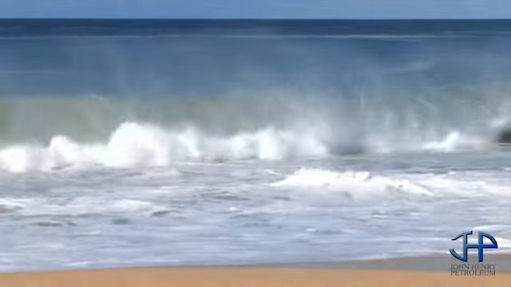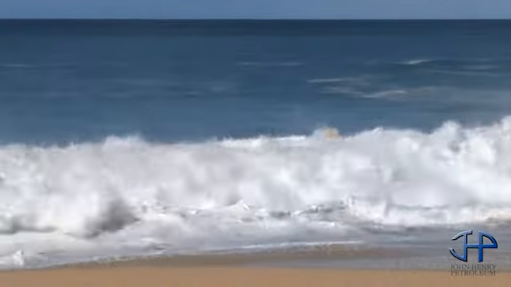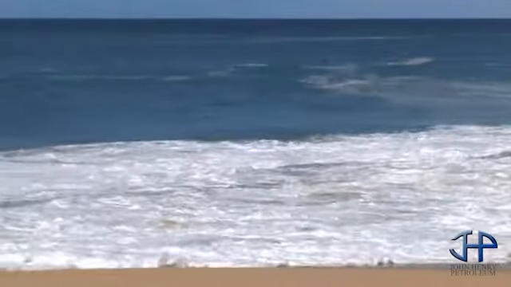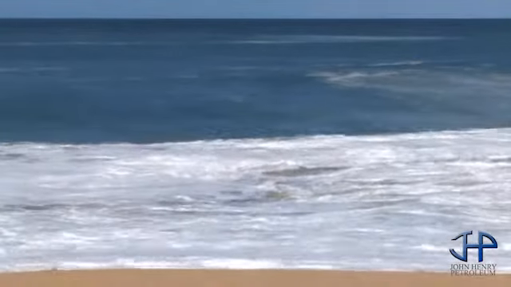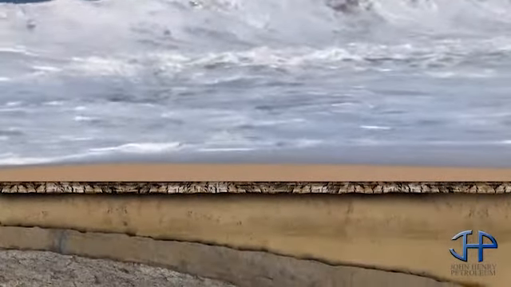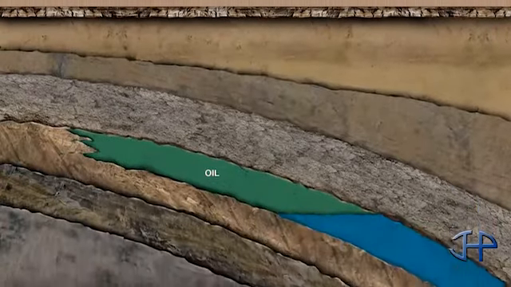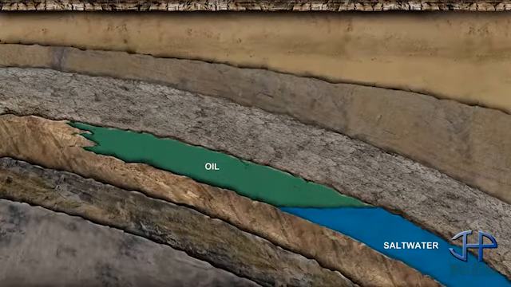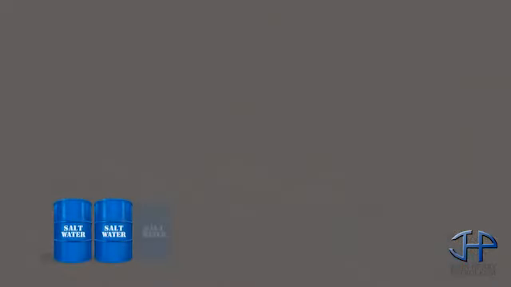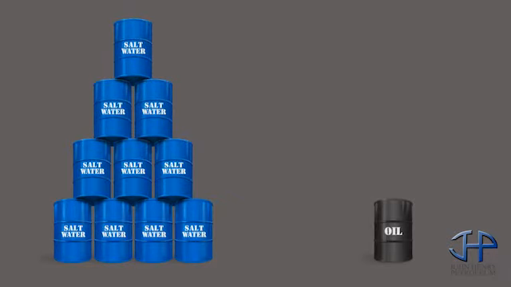Oceans cover over 70% of the Earth's surface and contain 97% of the water on the planet. Salt water from these oceans is also found at various depths throughout the interior of the Earth, trapped there millions of years ago by layers of sediment. During oil and gas production, this naturally occurring salt water is usually found in the same geological formations as the hydrocarbons. On average, 10 barrels of salt water are produced for every barrel of oil.